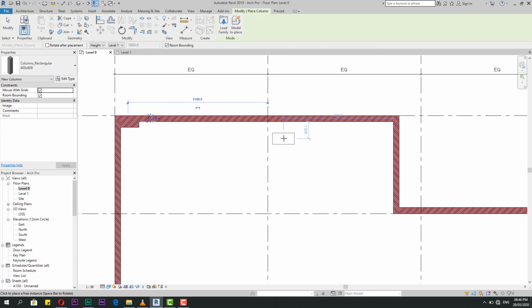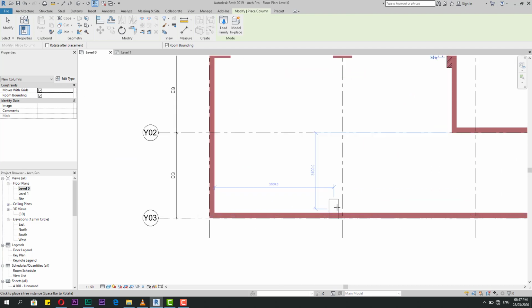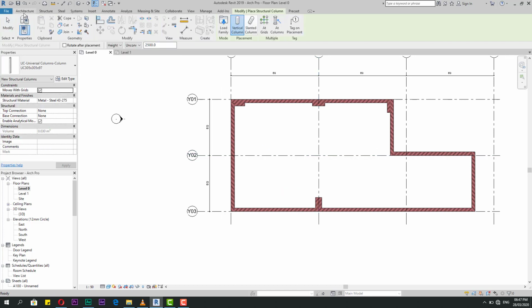Another thing I can do is rotate from here by the space. If I click the space, it makes a different angle for this one, as you need. I will make it here and I need it like this. Okay, the other one I need in the other direction, so I click space on that one. Okay, this is enough for me. I have drawn these. Now I go to structure.